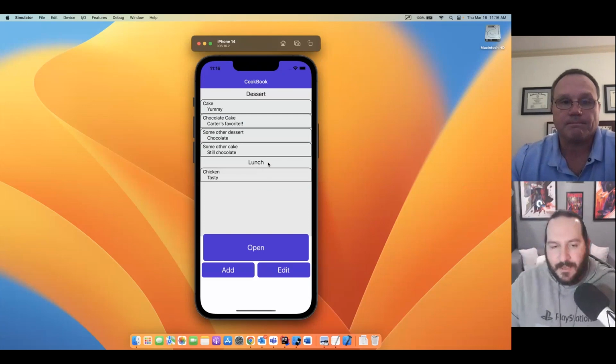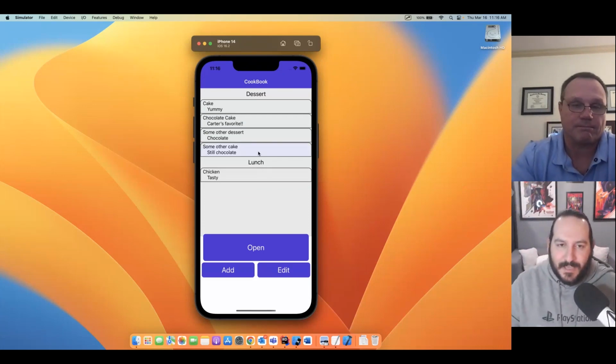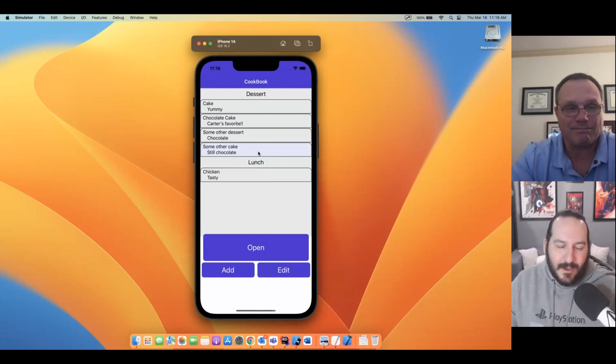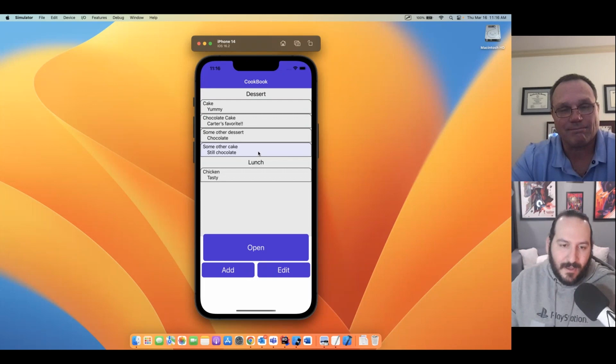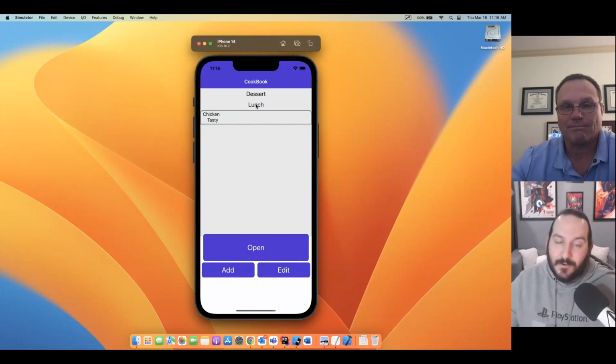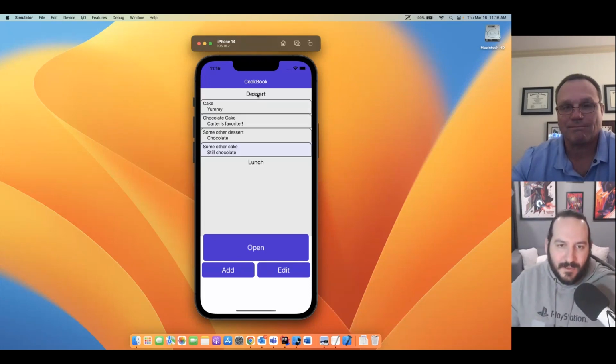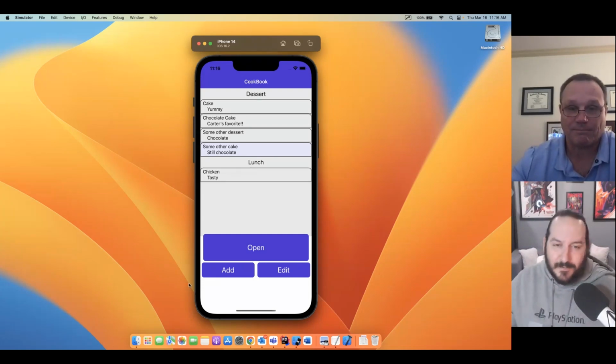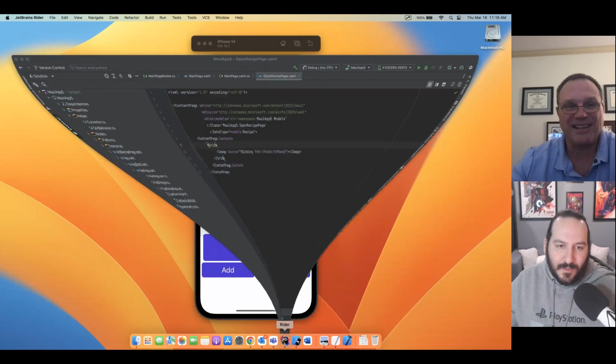The thing I notice when we're looking at this app, Chad, is the Syncfusion list view, which we can go look at an implementation of later. Does the list view collapse, by the way? I see there's groupings of categories for dessert, lunch. Oh, that's pretty cool. That's something that's really easy to implement with the Syncfusion control.